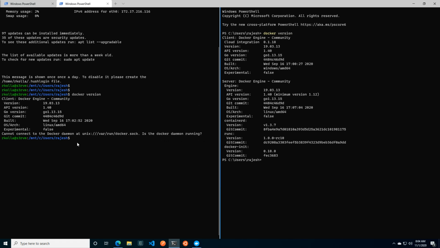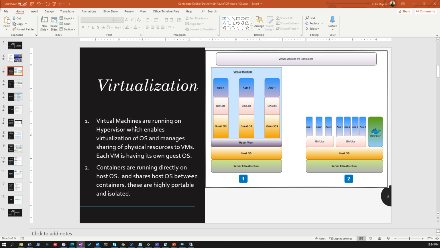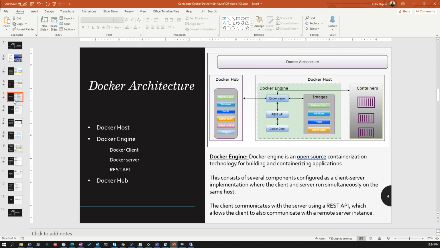So if I run the commands docker pull or push, it will not do anything. If you see in this diagram, the client is installed and it is trying to send the request, but the Docker server is not able to receive it. The Docker server is not connected. So in this Docker host, we are not able to get the images from the hub, and we cannot push the images to the hub.